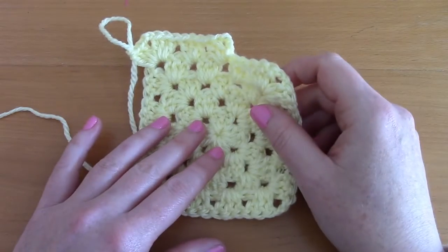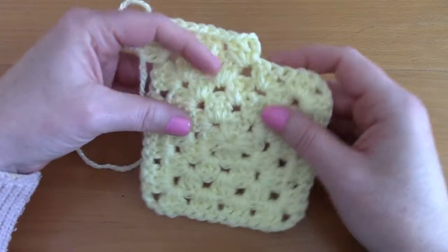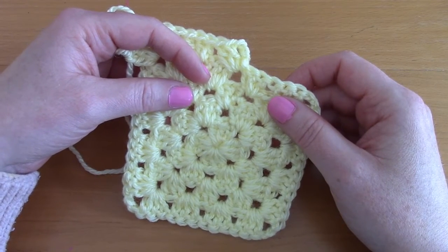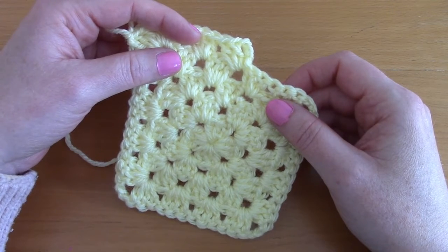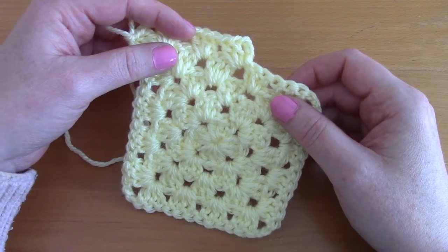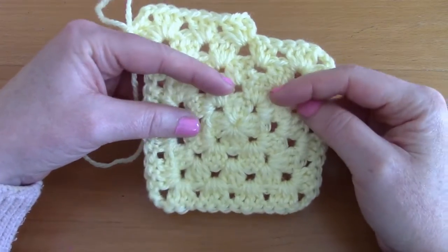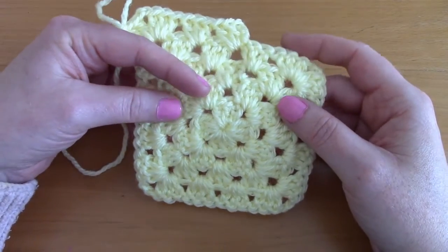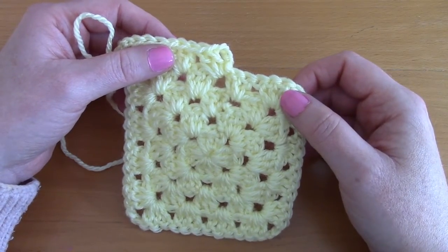So I'm just going to let you carry this on until you reach 25 rows in total. You can, however, make more rows. I will be writing down on my blog the exact measurements of this project, just so that you know how much it measures. So as I said, you could make it bigger than what I've done. That's completely up to you, and this pattern is completely adaptable. So I did 25 rows before I started on the border. So I'm just going to let you carry this on, and I'm just going to show you the border.